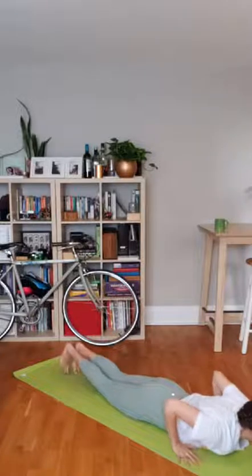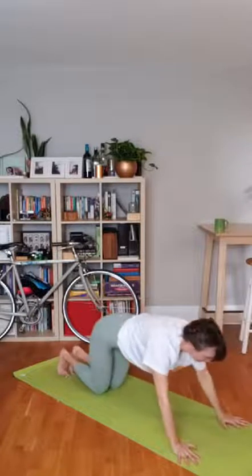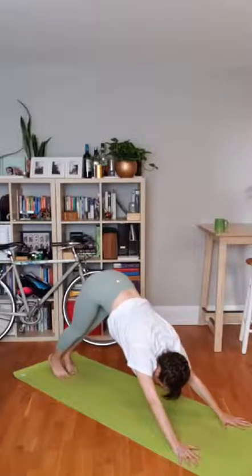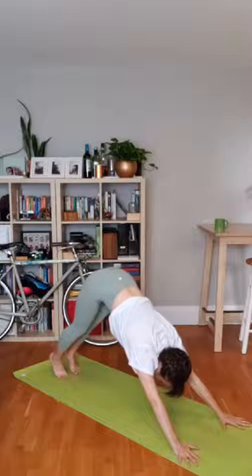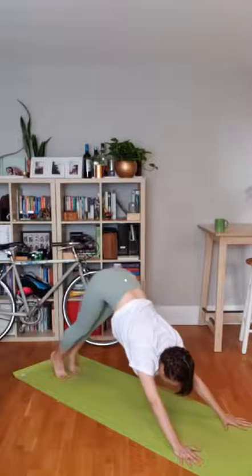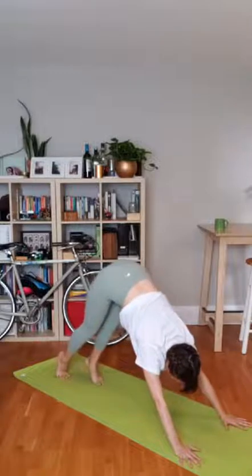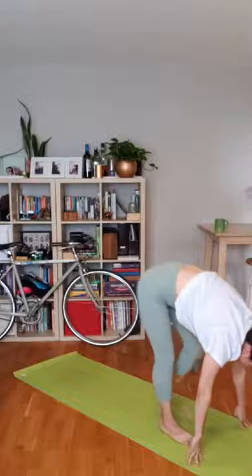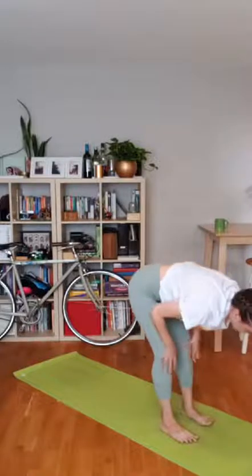Tuck toes, push through plank or table. Find your downward facing dog. Take one inhale. Try to heavy the heels down and back as you exhale. Now pick your heels up, look forward. Tiptoe slowly to the top of your mat. Take your time. Once you land, hands to shins, halfway lift.